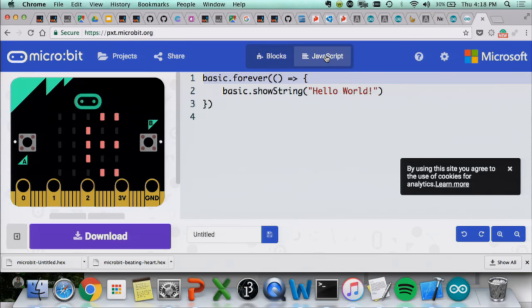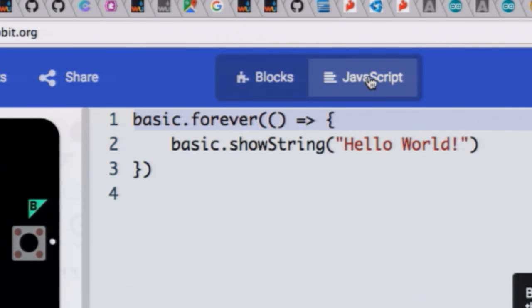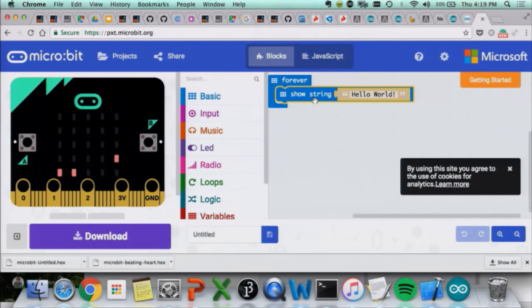We have a basic forever loop, and inside that basic forever loop, we're showing the string Hello World. So if you program in JavaScript or Java or any of those other things, this should look fairly familiar to you. And it's a nice, easy jump from a block-based programming environment to a text-based programming environment. So I'm going to go back to blocks. And we could change this Hello World to Hello Jeff.